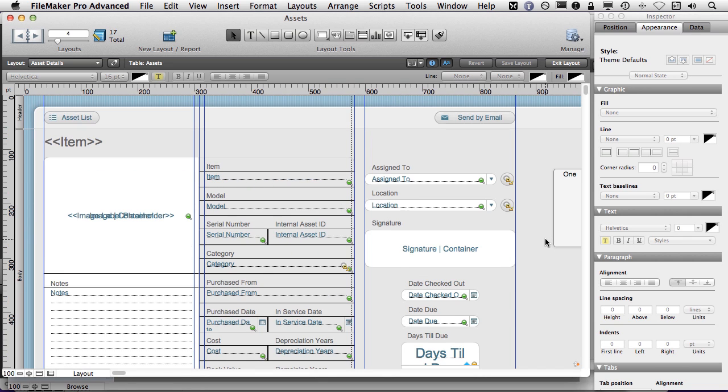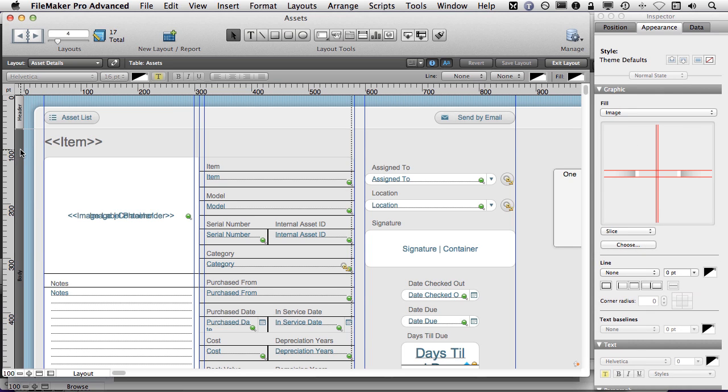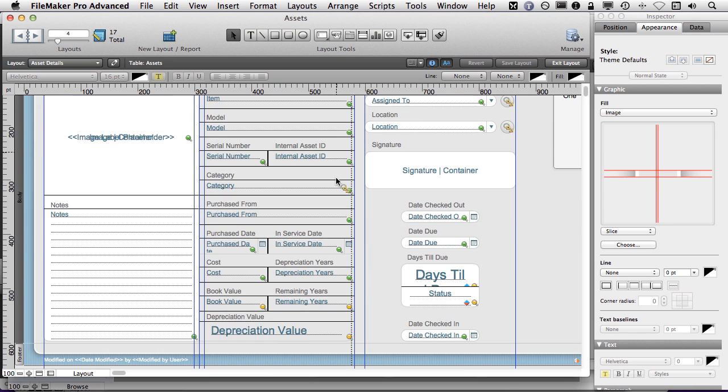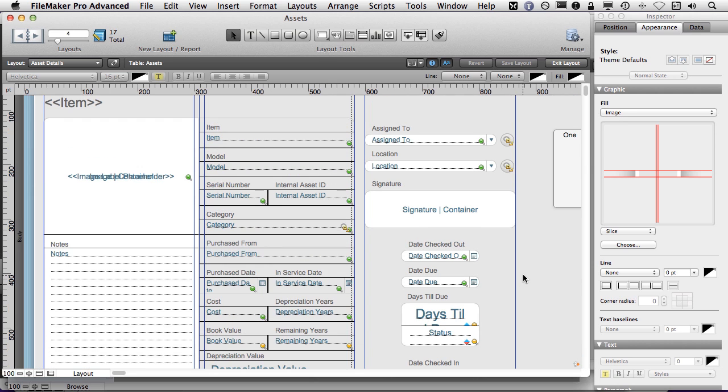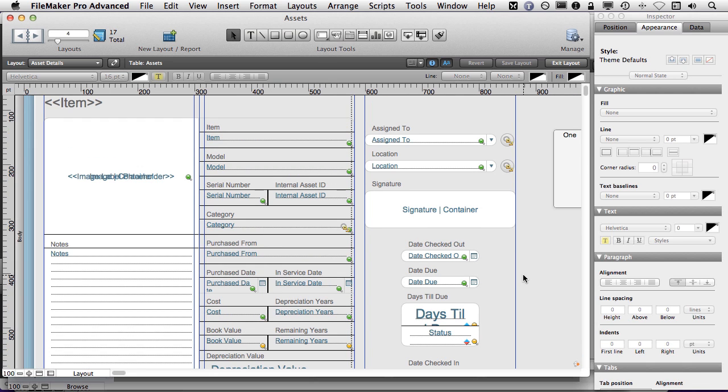If you look at a lot of FileMaker's themes, and as I explained in the first video, they have used a header, a body, and a footer on pretty much every layout. It shows you how to use slices. I covered how you can use slices in order to position things. There's really no way around it. A good-looking layout is always going to require tweaks.